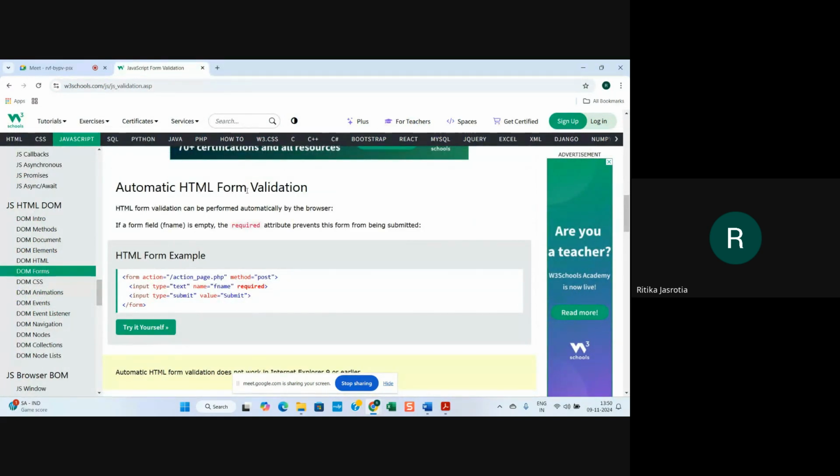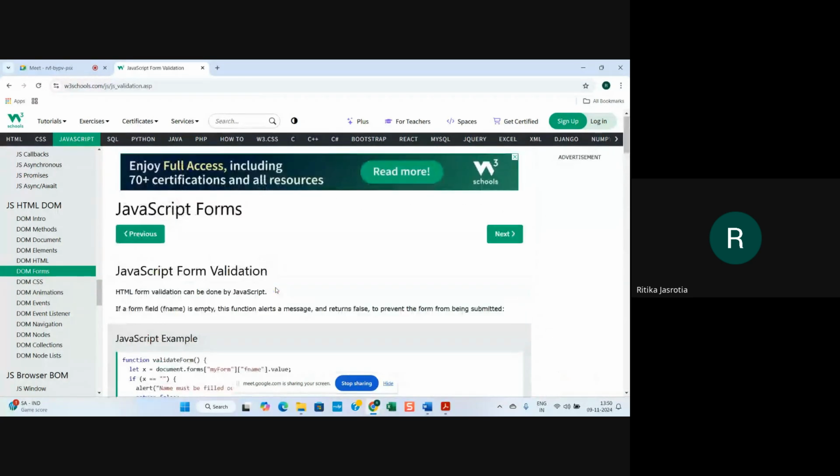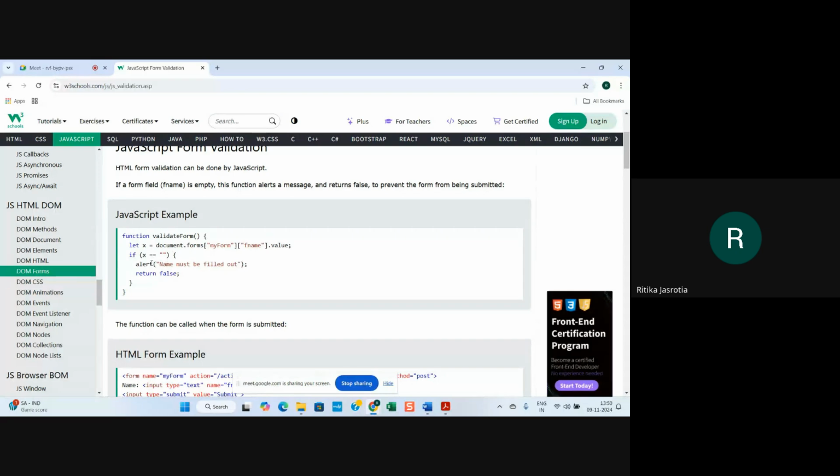Then automatic HTML form validation. HTML form validation can be performed automatically by the browser. If a form field is empty, the required attribute prevents a form from being submitted. So you can also give required instead of this code which we had given, where if your text box is empty, then alert must be: name must be filled.